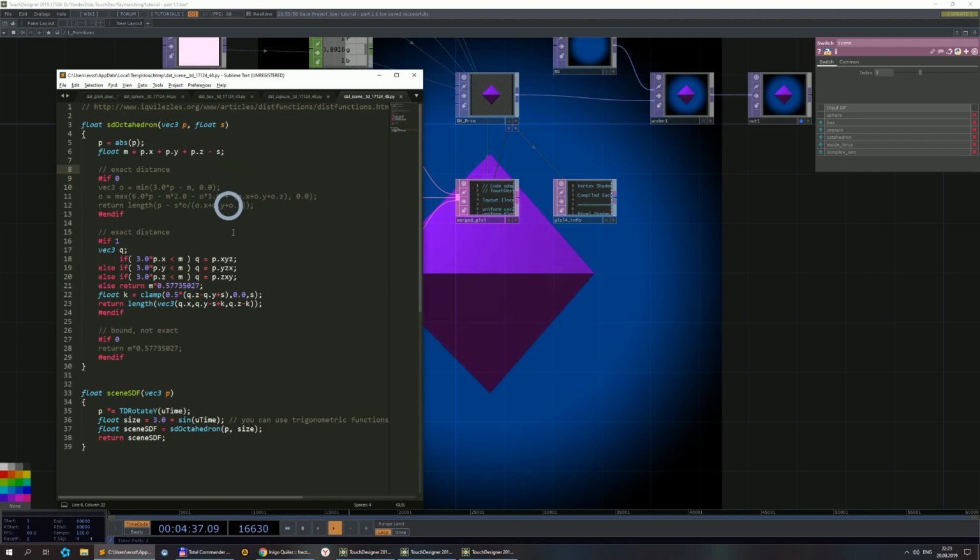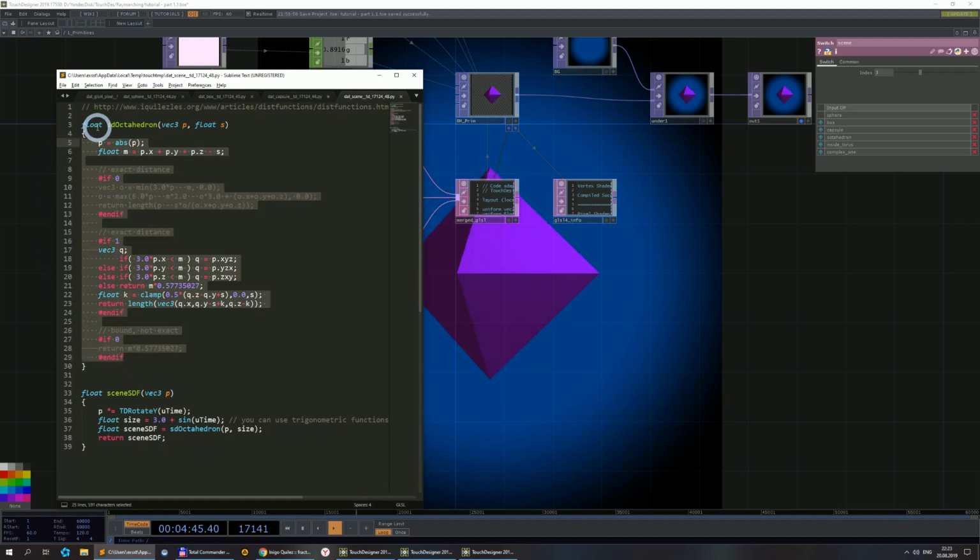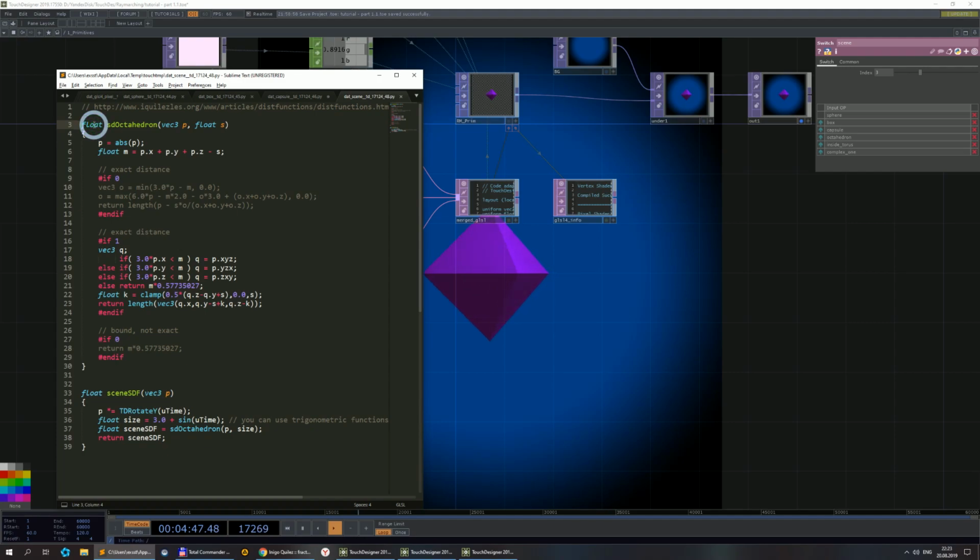And again, I explain to you one more time that this function returns only one number, which can be, for example, minus 2 or plus 10 or something. And this number says how far you are now from your current point to the primitive.